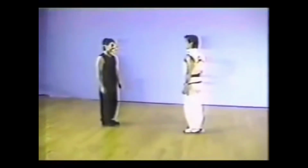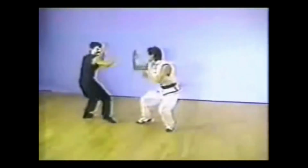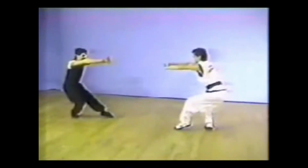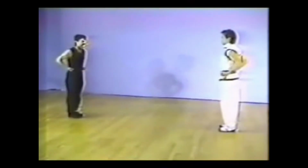In the slow motion here, you can see the technique a little bit more clearly. Also, this two-man set will be demonstrated from other angles, so you can pick up those techniques which you cannot see very clearly here.